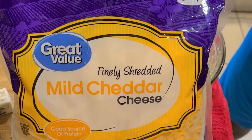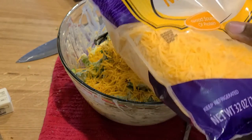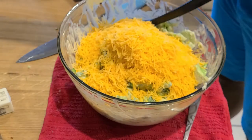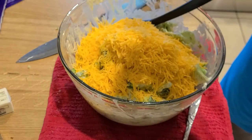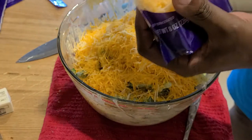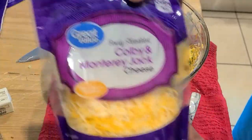Love cheese. So we've added our sharp cheddar, now we're adding our mild cheddar. I think when I make this again, I'm gonna add in cubes of Velveeta. There's something about that cheese that just makes everything delightful. Colby Jack! I almost forgot the Colby Jack cheese. I know, it seems like a lot of cheese, but it is a broccoli and cheese casserole, so, you know, all the cheese.